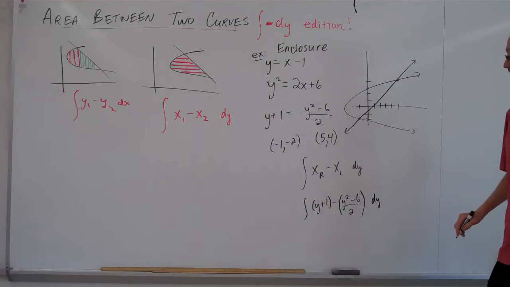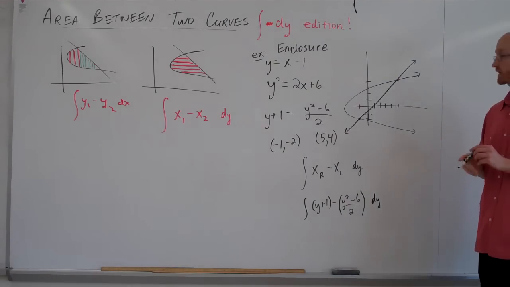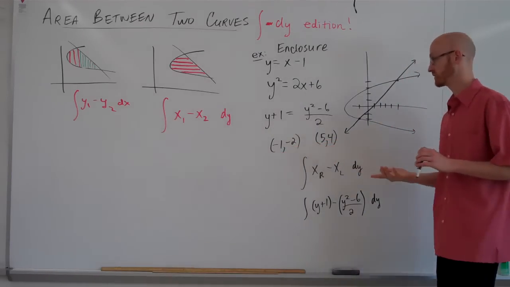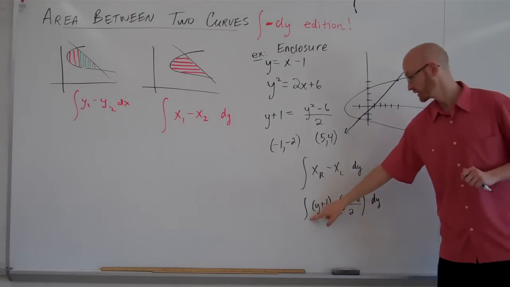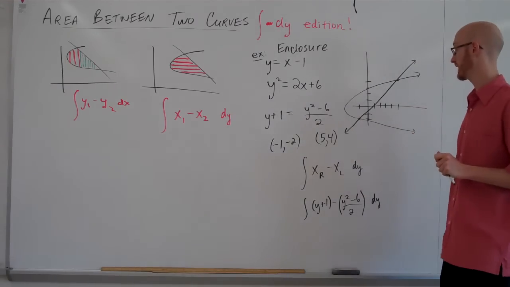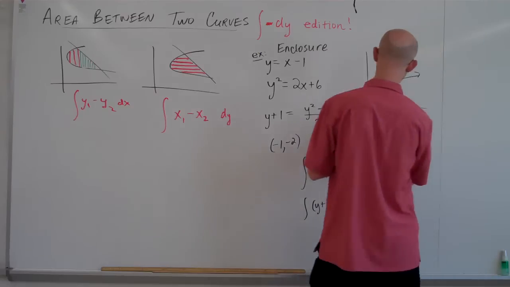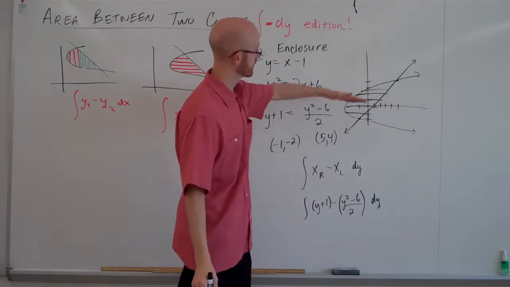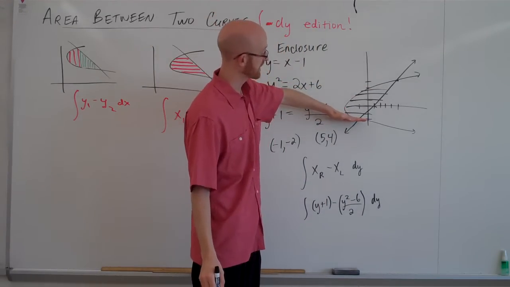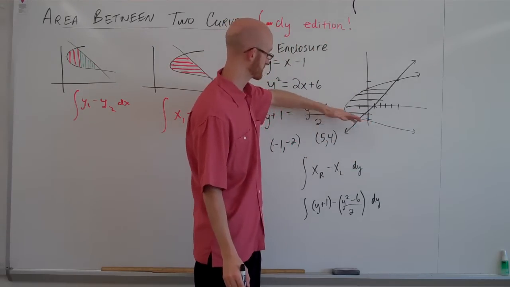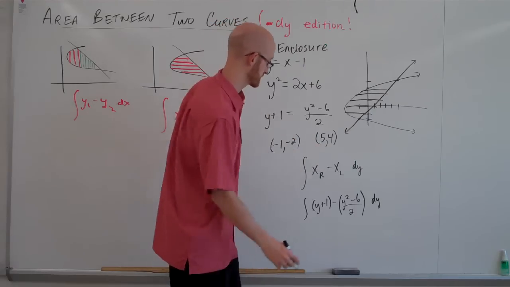And now it's important to think about those limits of integration. So give yourself a second and try to figure out, we've obviously got the points, but what values do we put in here and here? Hopefully you have thought about that now. Remember that we're slicing in this direction now. So our lowest y value, we're going to look this way, and this tells you to look at the y values. The lowest y value is -2 and the highest is positive 4.